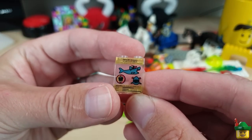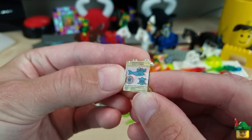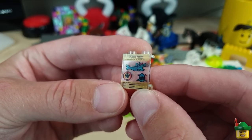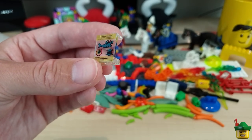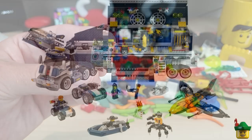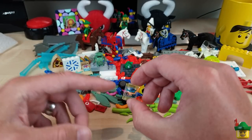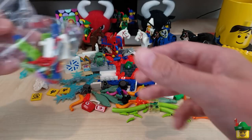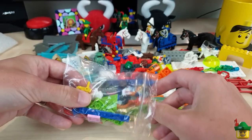Then we've got another panel from an agent set with the Dr. Inferno logo, and this one's got a shark with what looks like rockets on its back. So that's a very good idea for my city, I'm sure. We'll see that in the future. That came with the set 8635 Mobile Command Center from 2008. Yeah, that can be used under the sea, can't it? And we'll have the shark with the rockets on its back. That'll be fantastic.